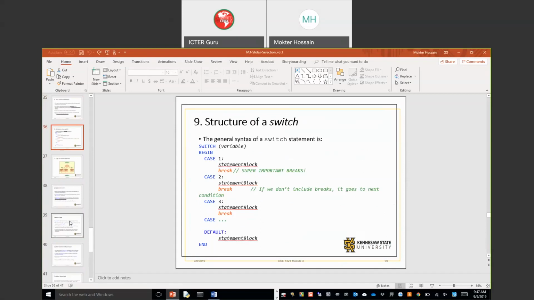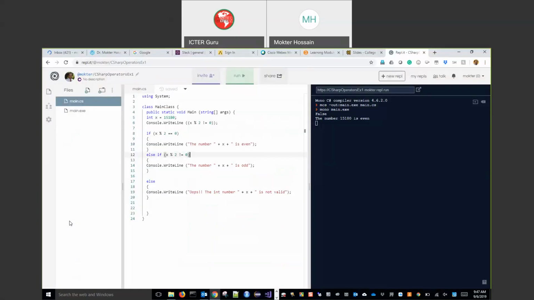Okay. So we noticed at least one limitation of if, else if and else. At least one limitation we found over here, right? Can anyone please remind me of that limitation? What is the limitation we found here? Yes. Okay, so we cannot have multiple statements. Right? We cannot execute, using if, else if, else, multiple statements with multiple true conditions, right? That is the limitation that we found here.